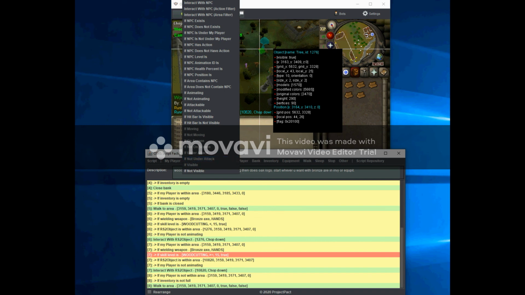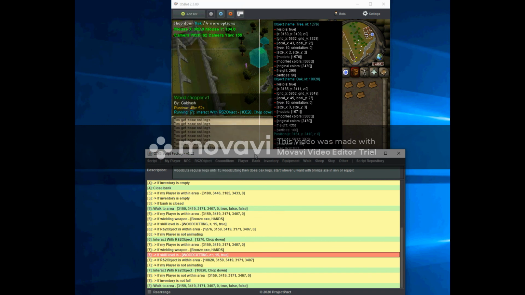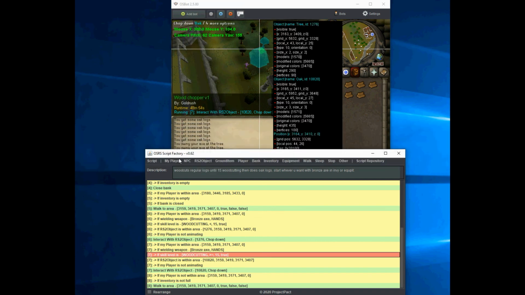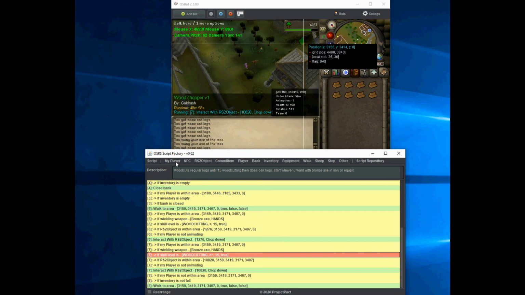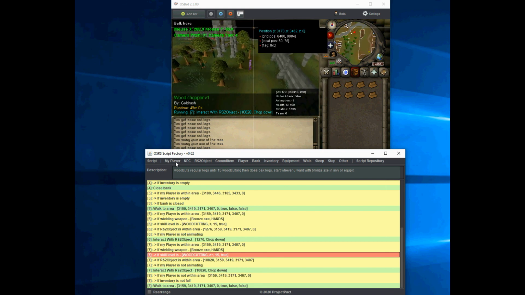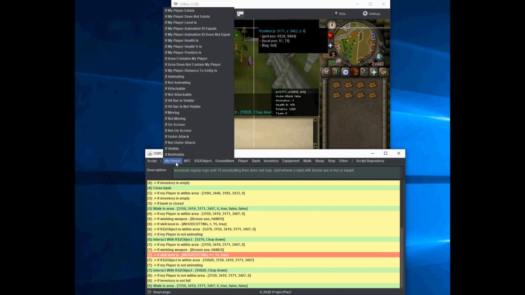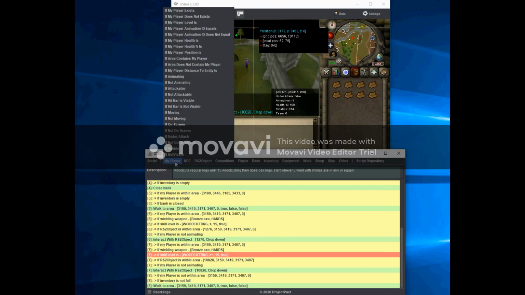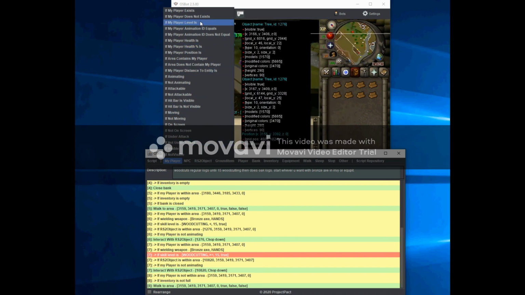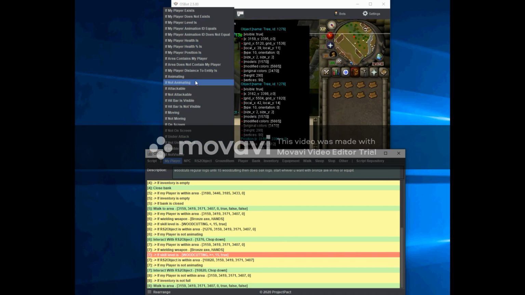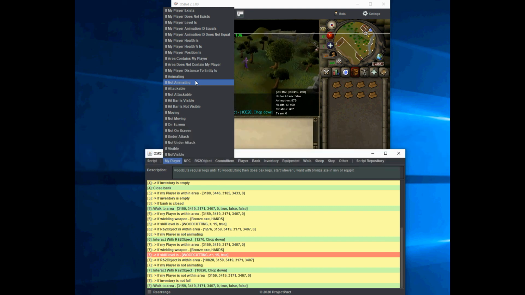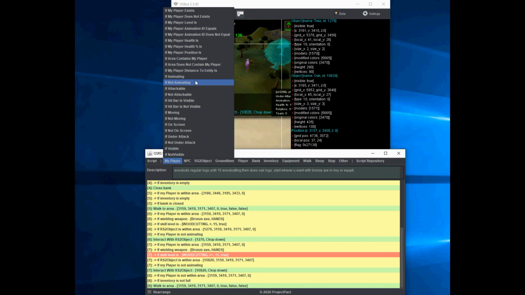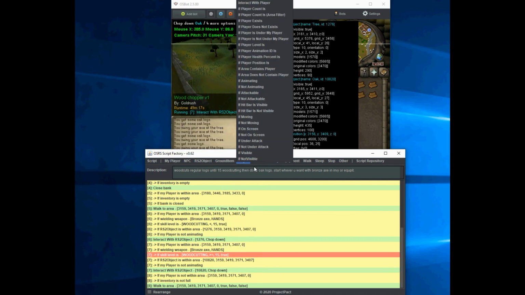NPC, this is any NPC in the game, such as a banker, something you attack, or anything you interact with besides a player. My player, this is your player specifically, so for the most part, if you're wanting your player specifically to do something, or if you're wanting it to check for your player to be specifically doing something, or if its HP is too low, or if it's under attack, this would be your go-to.